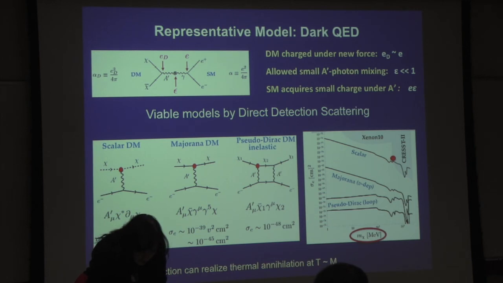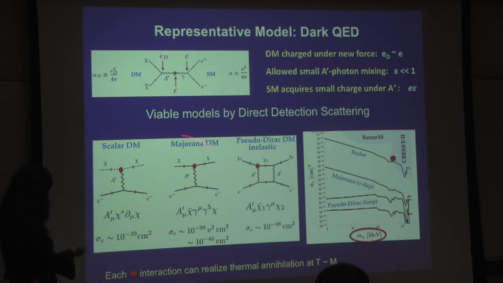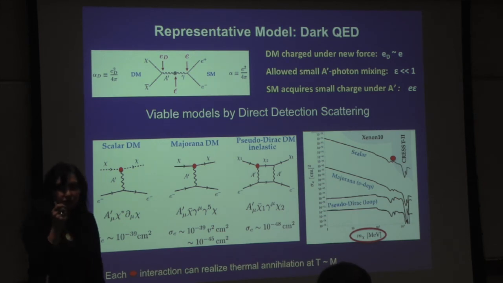Okay, so let me just tell you two things. We are going to look at the dark QED. So you can look at all these models. All these are viable models after the whole song and dance that you can look at, that survive CMB and so on. So you can have a scalar dark matter, you can have Majorana dark matter, or you can have this pseudo-Dirac, which means that these Chi1 and Chi2 are very close in mass. If you look at the direct detection scattering on electrons now, because this dark matter is MeV, okay? You need to look at electrons, because otherwise your recoil energy would be like nothing. So then this is MeV, and these are the bounds.